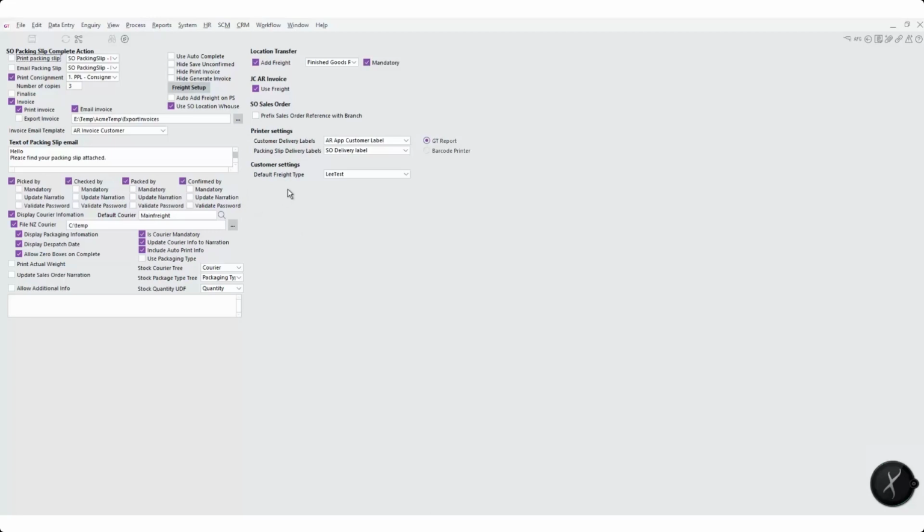Once you've got this set up, really the next large part of the setup in here is defining those rules that we talked about. And I've said that the rules for freight can be very, very customized and very, very specific if they need to be. So on top of all of this setup, there is also freight rules set up, which I will just flick over and we'll have a look at.